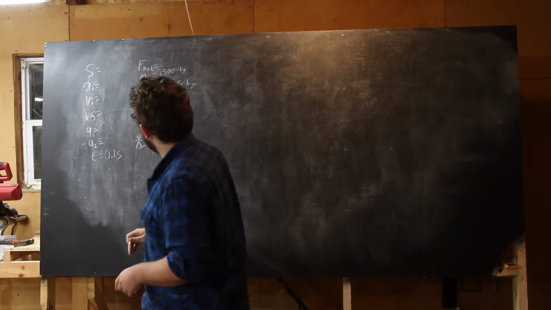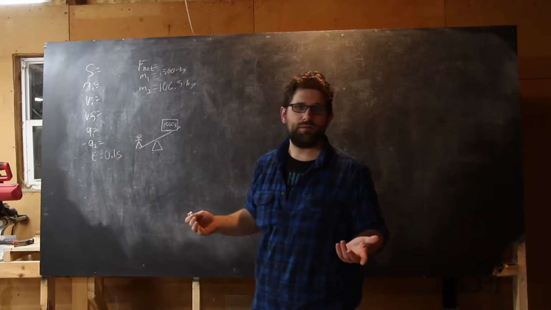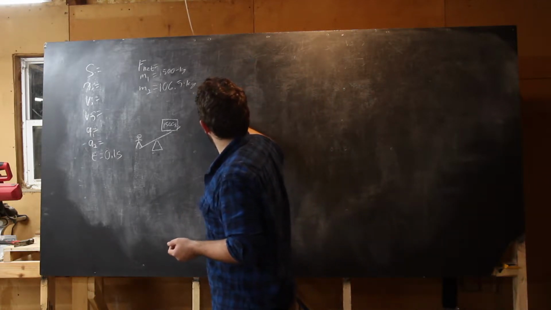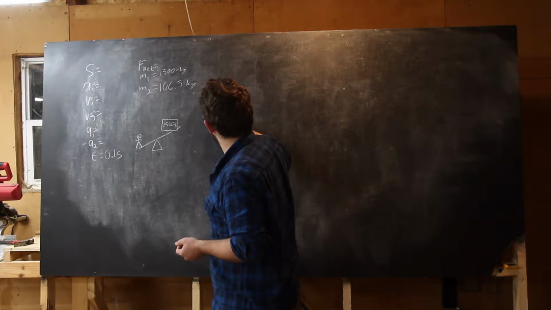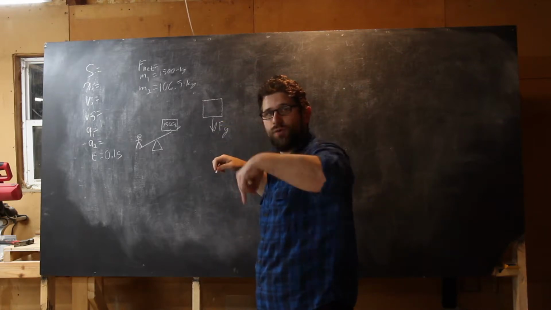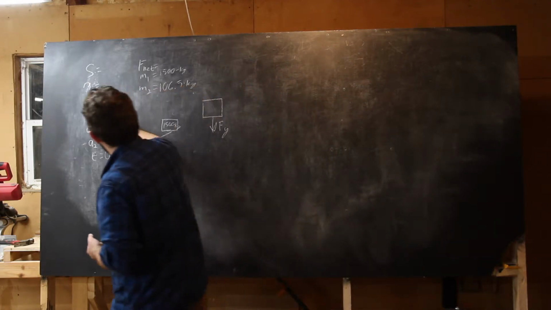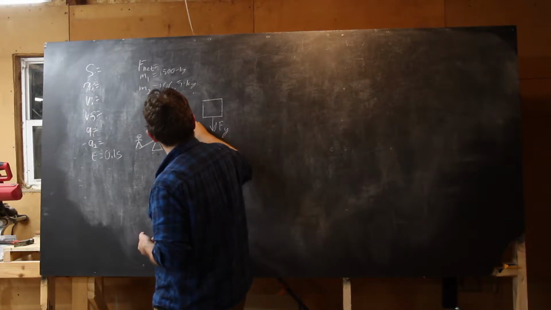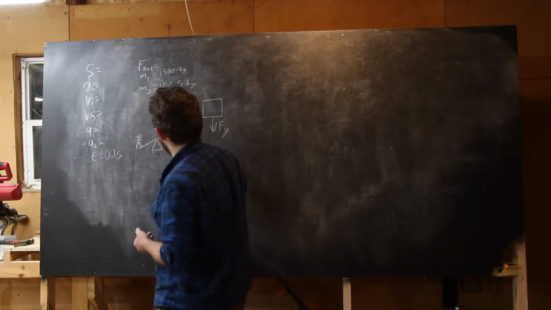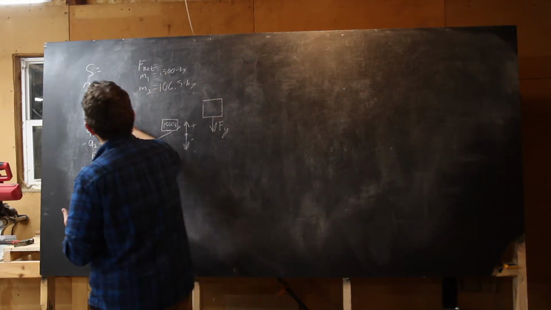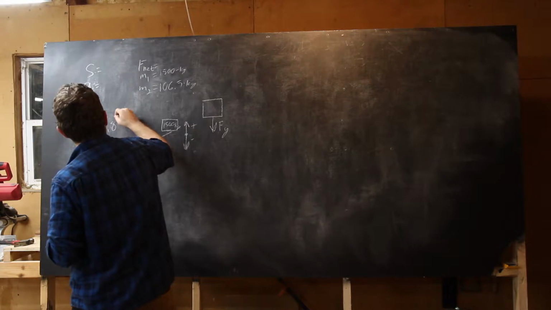And then we have an acceleration for the block. What is that acceleration? Well, if we do a quick little free body diagram, we see that the block is moving downwards according to the force of gravity. So it's going to have a weight that is the force going down, so it's going to be accelerating due to gravity. And let's define down as negative in this problem, and up as positive. So the direction that I'm launching is going to be a positive direction. So A1 is 9.8 meters per second squared.